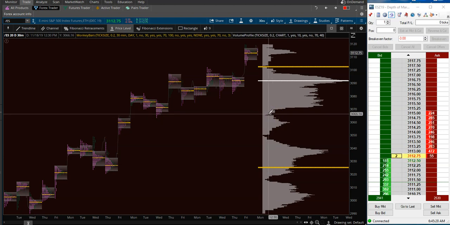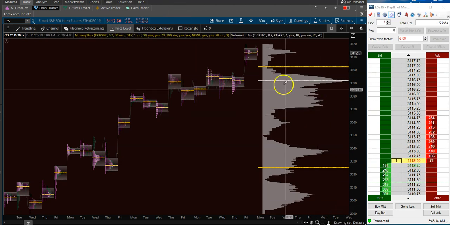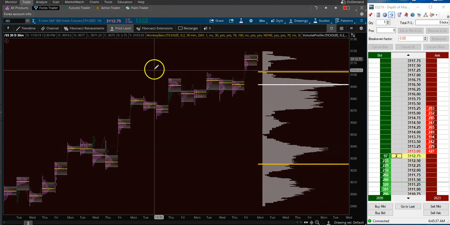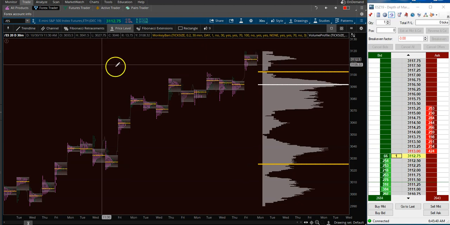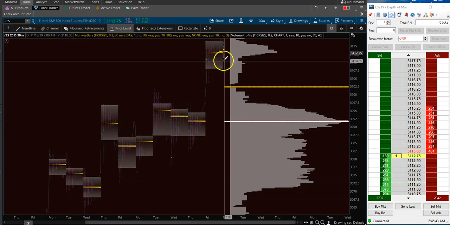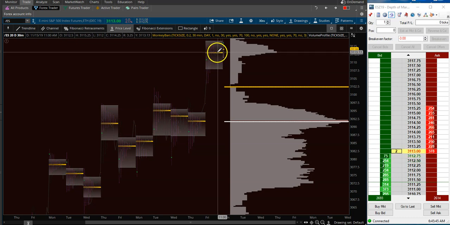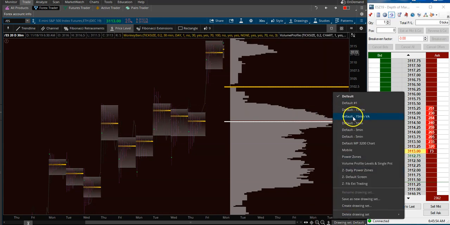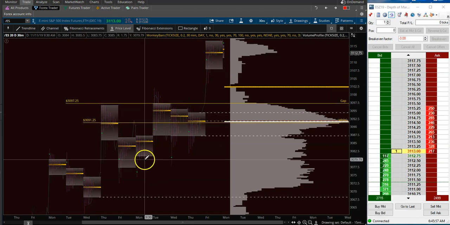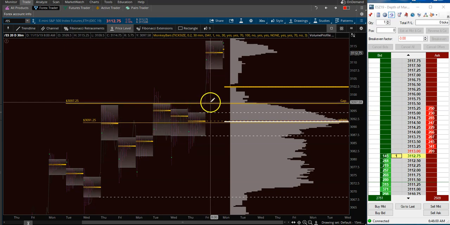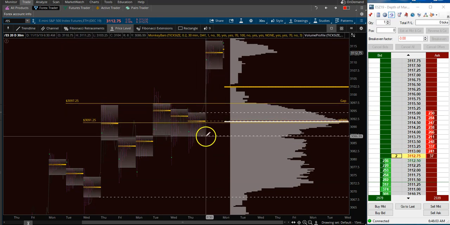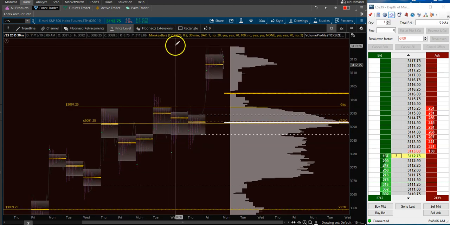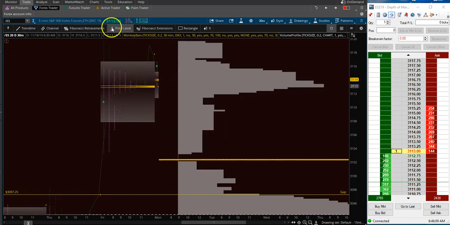So what do I mainly use this chart for? This is what I mainly use it for. I look for gaps, and also on this chart are the value area high, point of control, and value area low. You could see that I actually have it right here. And so here I have my gap, but then I mark off these naked value area highs, lows, and points of control.